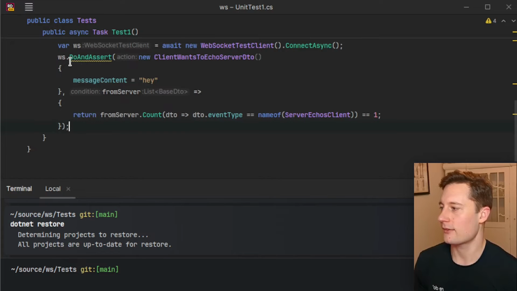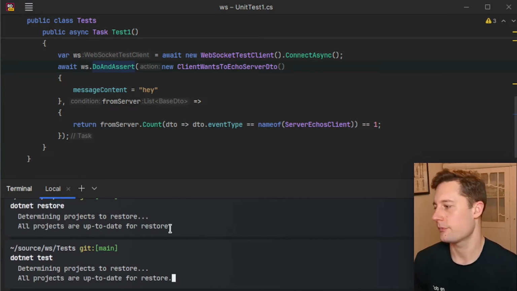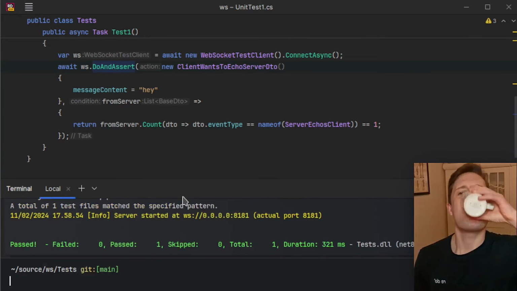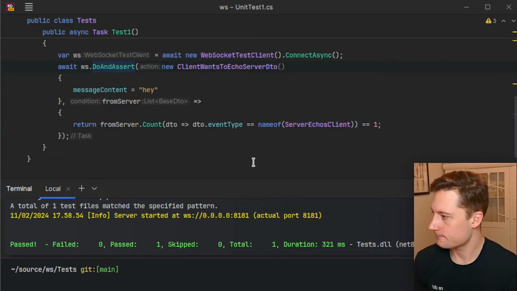So let's just await this one here, because this is an asynchronous method, and then just write dotnet test again. And we still have one test that has passed.